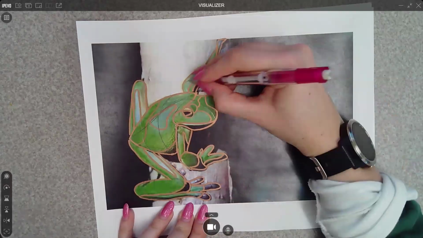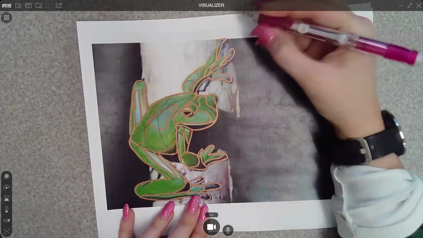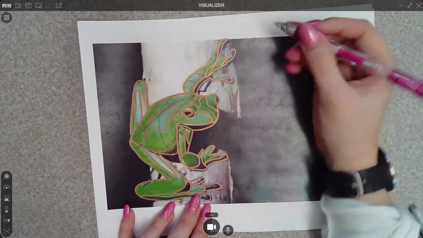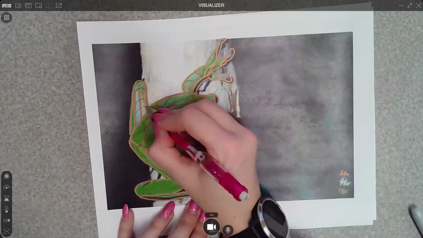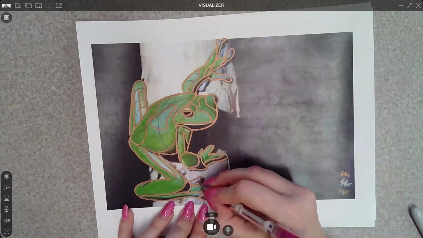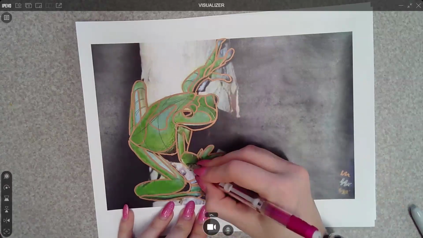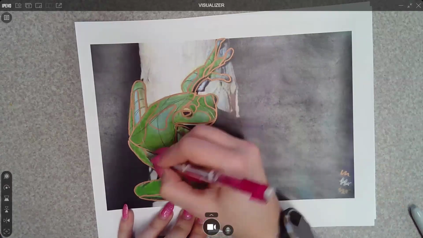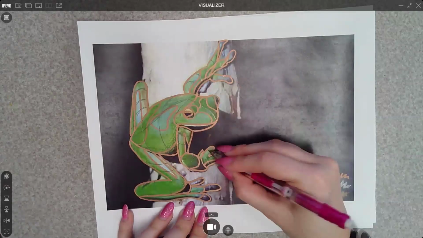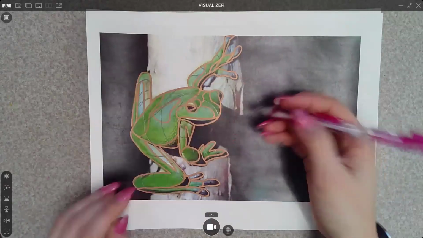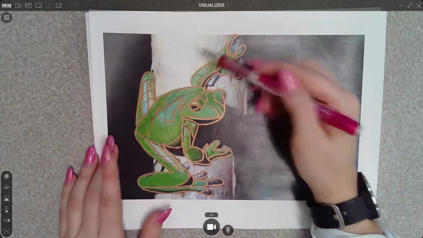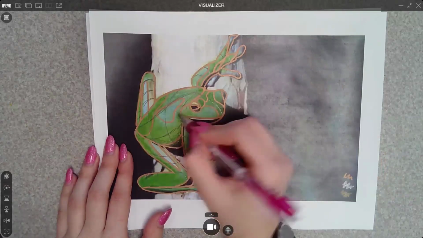His arm is probably a curved object, right? And his little fingers, phalanges, whatever you want to call them. His knee is probably curved up here, this portion of his leg. This might have a little curve to it. His toes. So you really want to think about every individual section, in this case, appendage for our frog, because not everything is heading in the same direction, right? His arm curves differently from the direction that his body curves. So we definitely want to set up different guidelines for different areas.